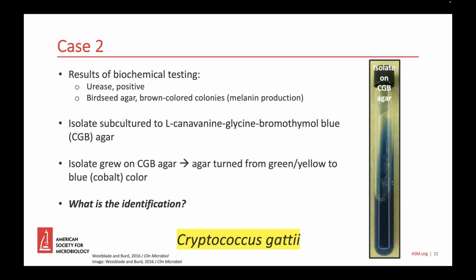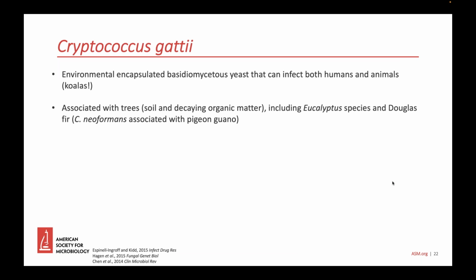Okay, so this was a case of Cryptococcus gattii, and this is a case that Dr. Eileen Bird, a really good friend and also a co-author in Larone's, and I put together for JCM, and it was a very interesting case. So what is Cryptococcus gattii? It's an environmental encapsulated Basidiomycetes yeast that can infect both humans and animals.